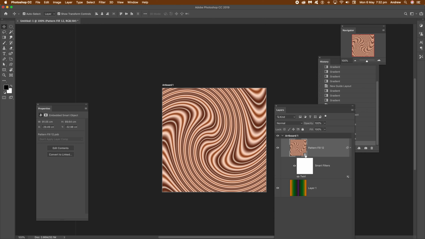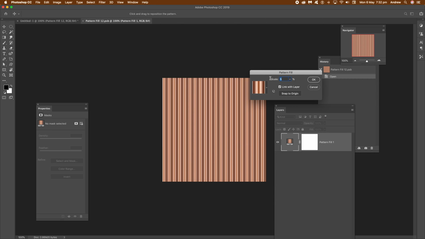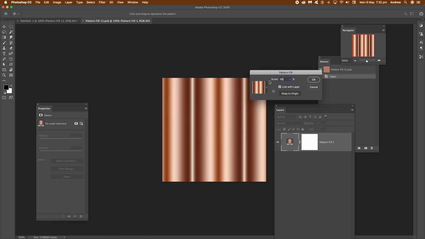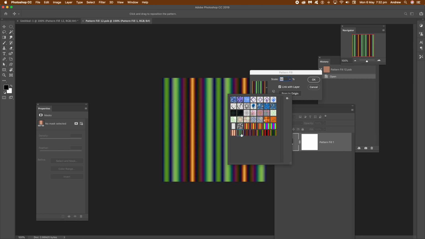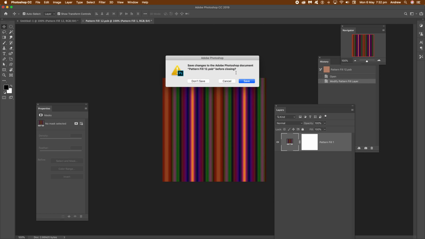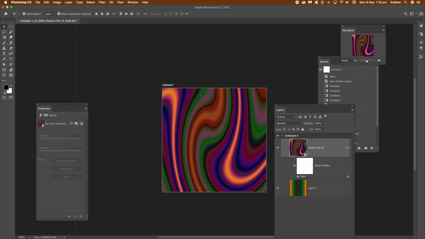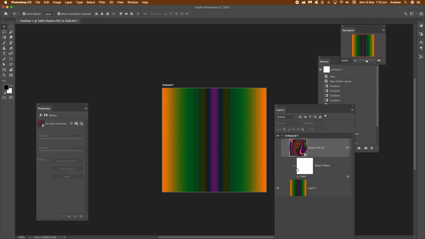So now double click on that smart object, and once you're in there, double click on that to get the actual pattern, and you can modify that, say, to 50, 25, change the pattern if you want, or the gradient, obviously the underlying gradient. Then click save. Once you come out, you'll see the effect applied, and you've got the twirl there and repeats as well. So you've got the obviously purple, golden, etc., etc.